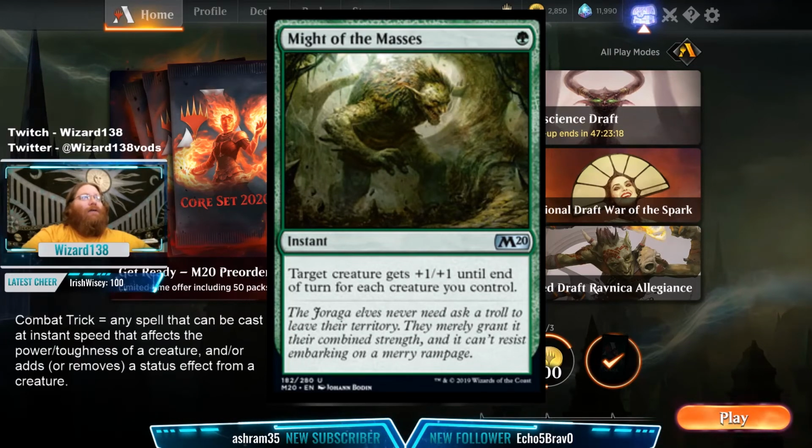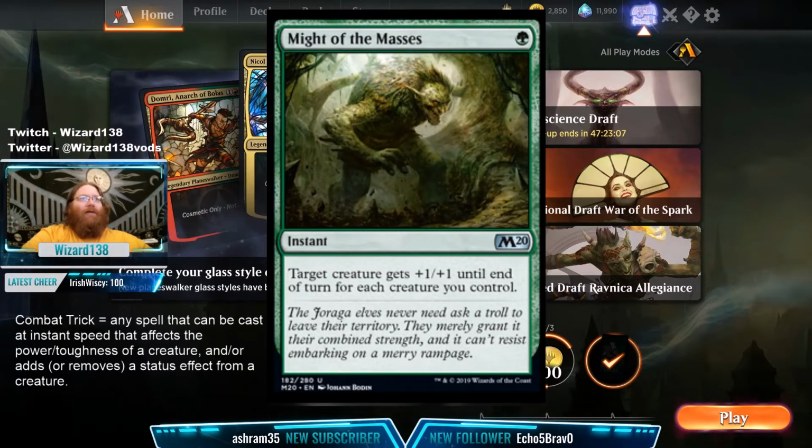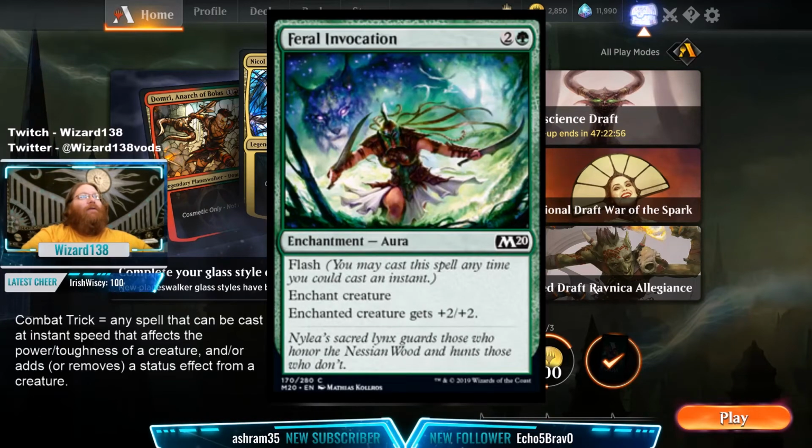It is a green instant speed spell, 1 green mana. Target creature gets +1/+1 until end of turn for each creature you control. This is something that with a wide board could be very dangerous. If an opponent has 7 creatures on the board and they attack, they can give a creature +7/+7 as long as that number of creatures stays on the battlefield. Next we have Feral Invocation.